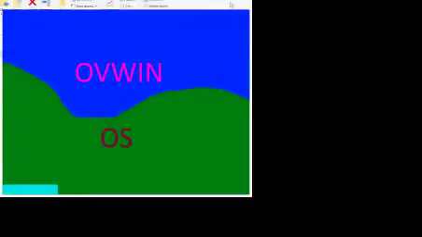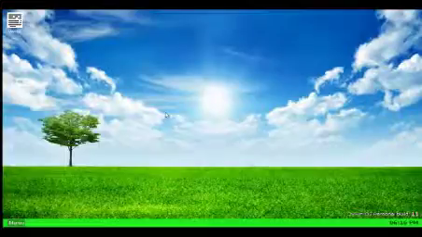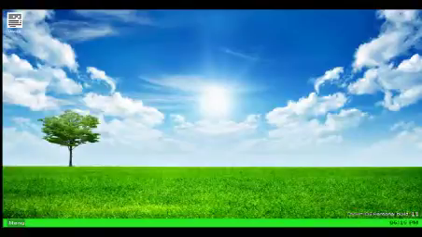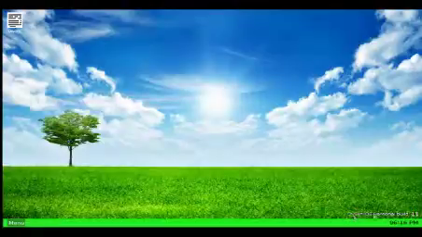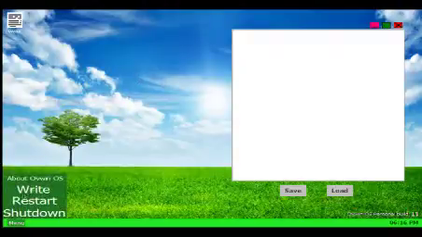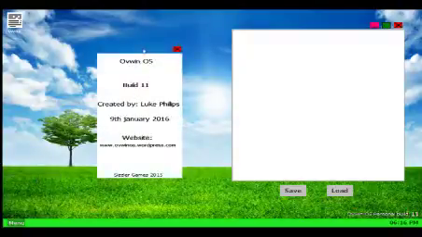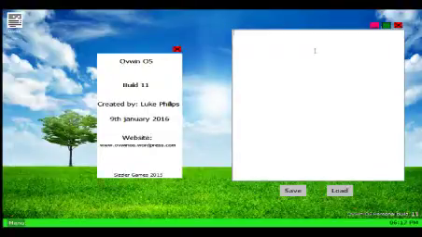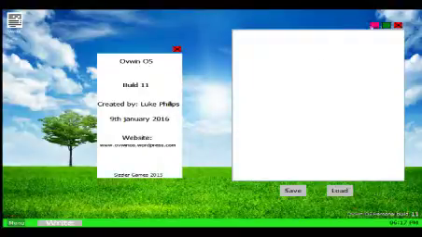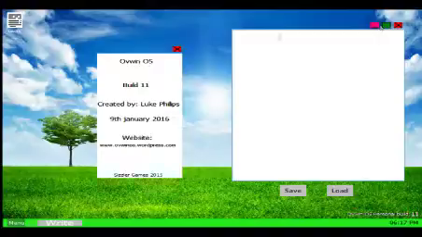Okay, now let's turn it off and let's get started on the next build, which was build 11. As you can see, different boot sequence. And now it goes amazing. No, I'm joking. No, this was an earlier build that actually had a start menu and a digital clock, which says the right time, which is 6:16. Ovwin OS Personal Build 11, and it only has write and about. As you can see, no draggable windows or anything like that, but there was a minimize button, but that would not go away, so we removed it, and the maximize button does not work.